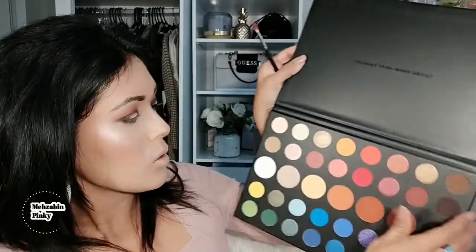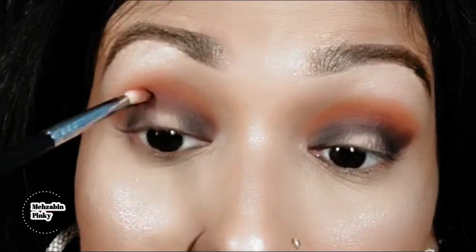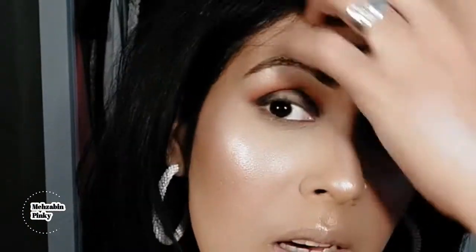And with the Sigma E36 blending brush, I'm going to take more of that dark mauve shade, like this one. Just going to blend that dark brown. So I'm going to take a BH Cosmetics blending brush, this is number 7, and I'm going to blend this area. This brush is literally clean.